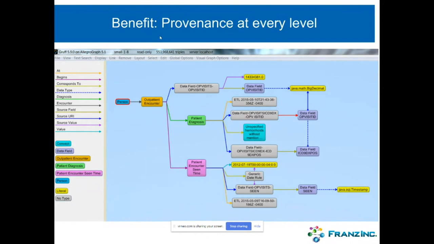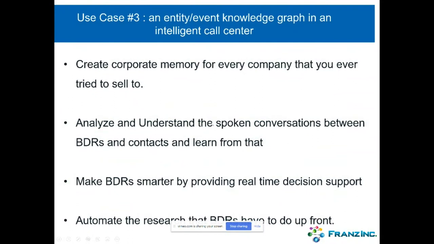And then one more, and there's a lot more things I could say about this, but one more is, it's very important in a hospital, but also in banks, we found in other places, that you always know where your data came from. So we provide provenance at every level. Even in this entity event model, because of the way we structure the data, we always know from what database and table and column a particular data element came, what the date was that we got it in there, and what the methods were that we used to convert the data. So that's about the medical use case.